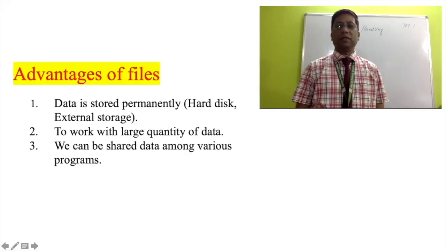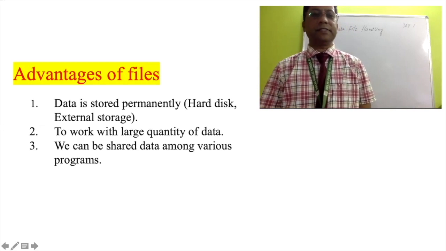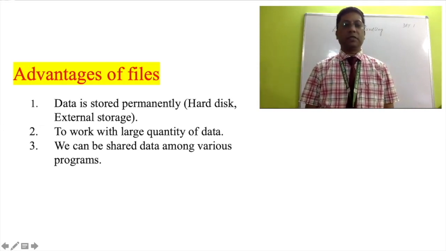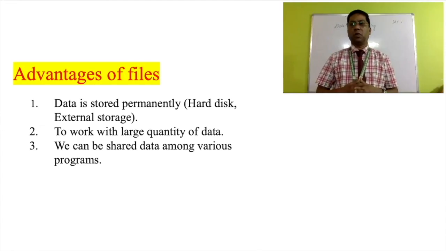Now let me summarize the advantages of the files. Data is stored in a permanent memory. Second thing, when the amount of data is growing up, then that moment we fall short of the variables, then it is better to store in a file. Easily we can store heterogeneous data or homogeneous data in one file only.